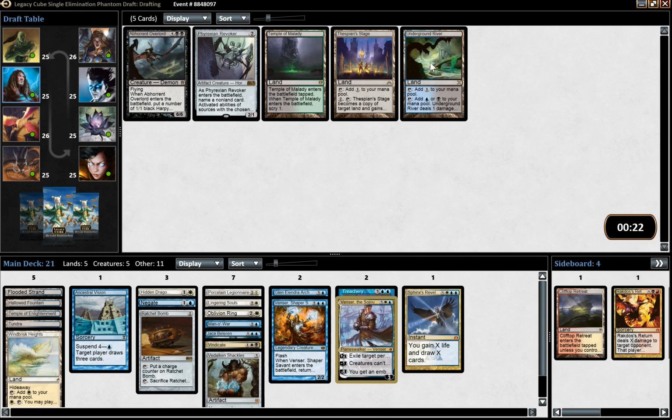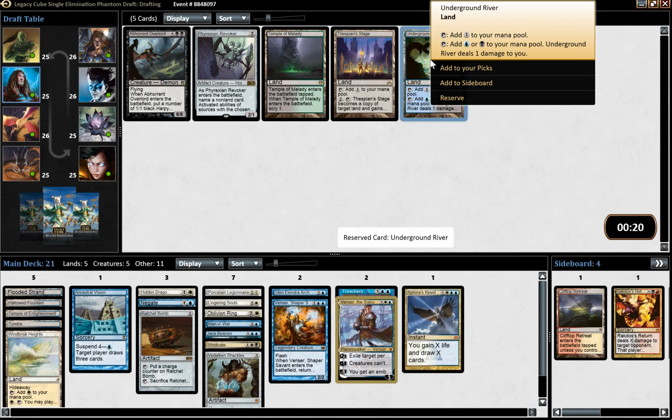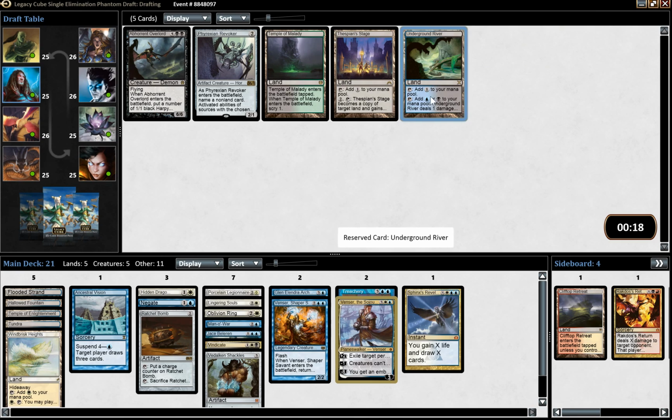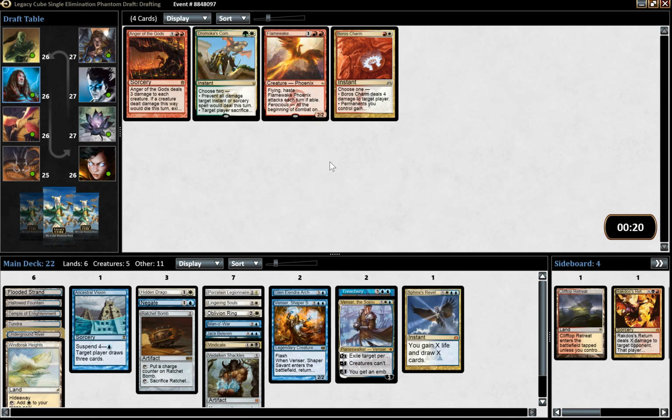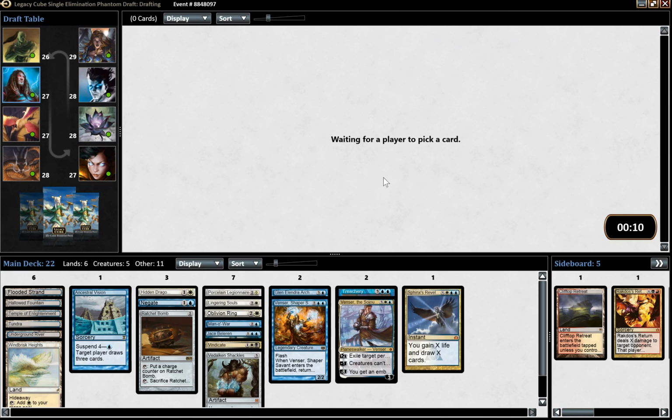And not so much more here in the sideboard. Yeah, Underground River, I guess. It's fine to pick up here. For the black splash, we have Vindicate and Lingering Souls flashback cost at the moment. Here we're just taking something, I guess. I don't know. Boros Charm?